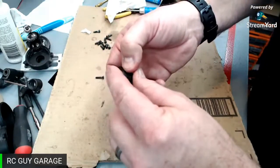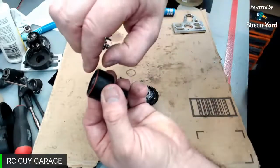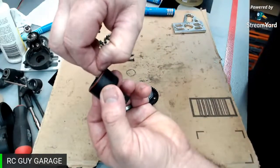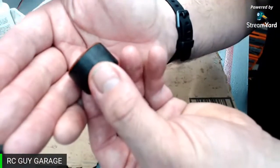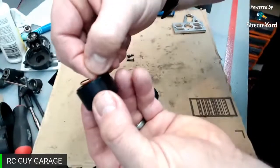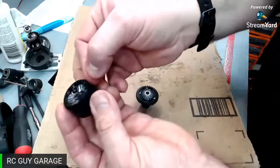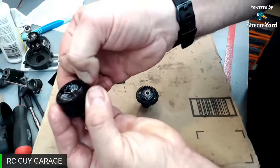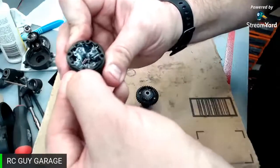It's actually on there. So here's something I'm seeing. Maybe that's part of the problem. I don't know if you can see that. So you can actually see it better than my eyes can. There's a little something right there causing that gasket to not settle down. It's like some kind of weird burr.